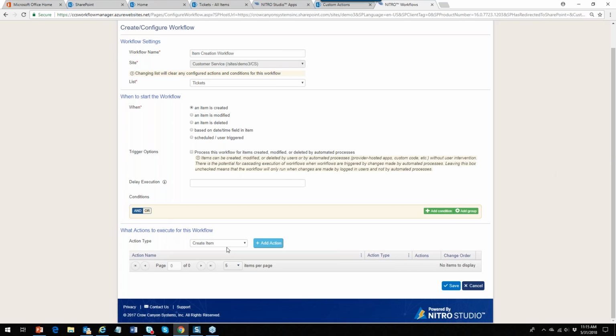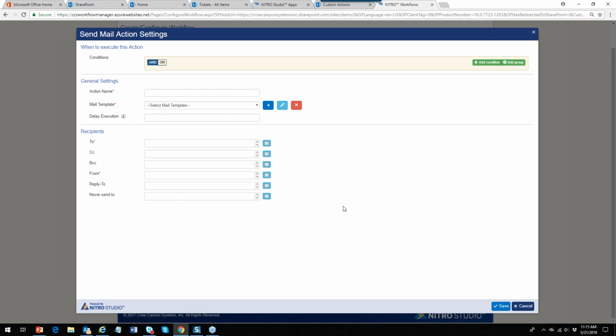So in this case, we're going to go here, and we have a series of actions to choose from. We're going to notify by sending the person an email. So we're going to add a send mail action, and we're going to call it notify account rep. And then we have a template that we can choose here to send, because to send an email, you need an email template to send.